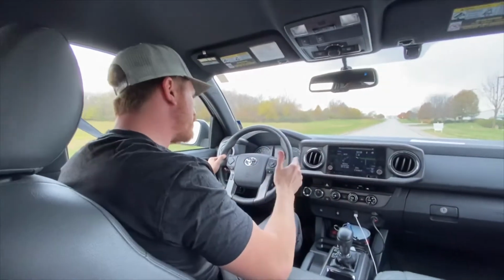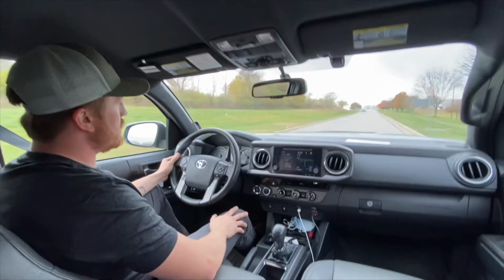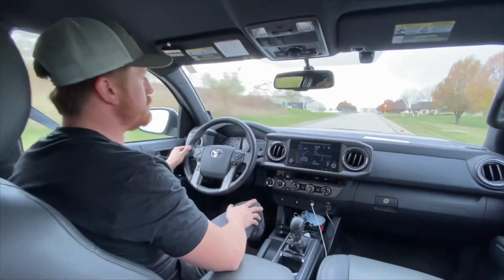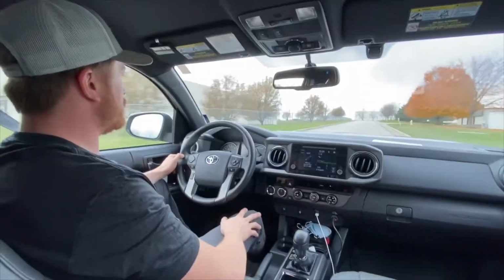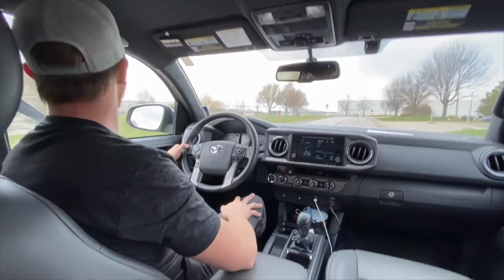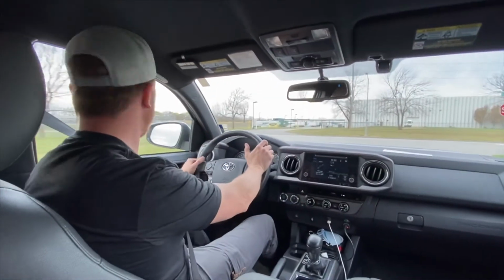You roll into the throttle a little bit more, you can obviously notice that there's substantially more power there. But if I got in here and just drove it like it was normal and nobody told me anything was different about it, you'd be none the wiser. Then of course, as you roll into the throttle, that's a different story. But we'll come up here. We've got a really nice high speed limit up this highway, so we can do a good 0 to 60 plus run and kind of let you feel it.